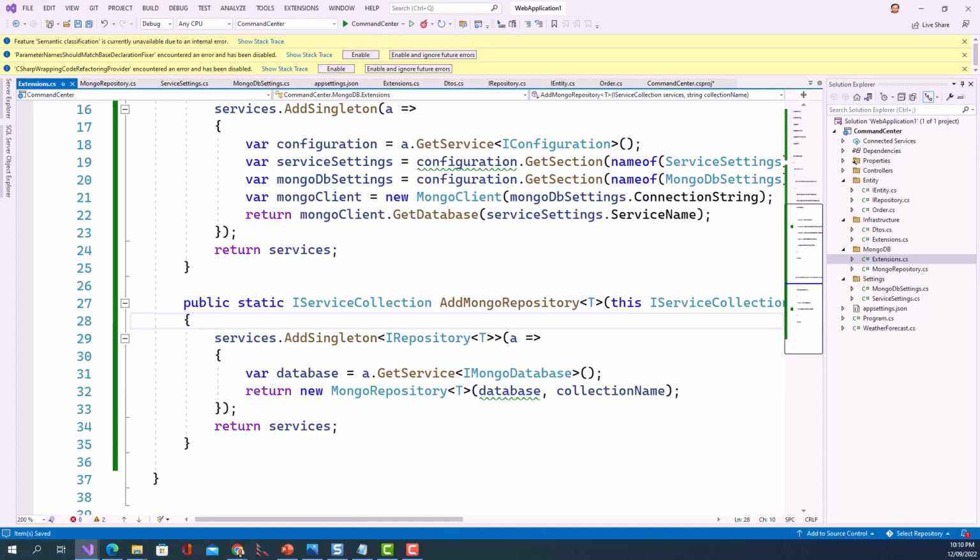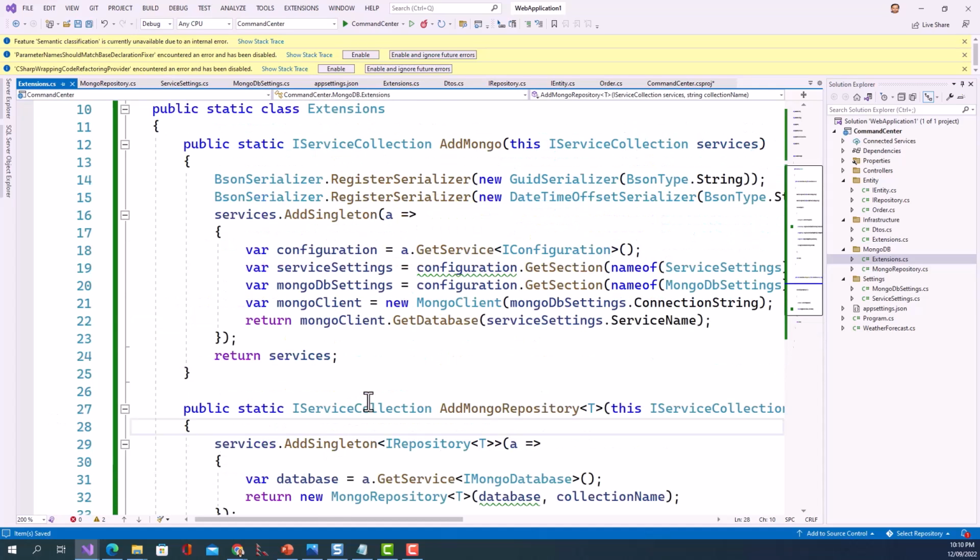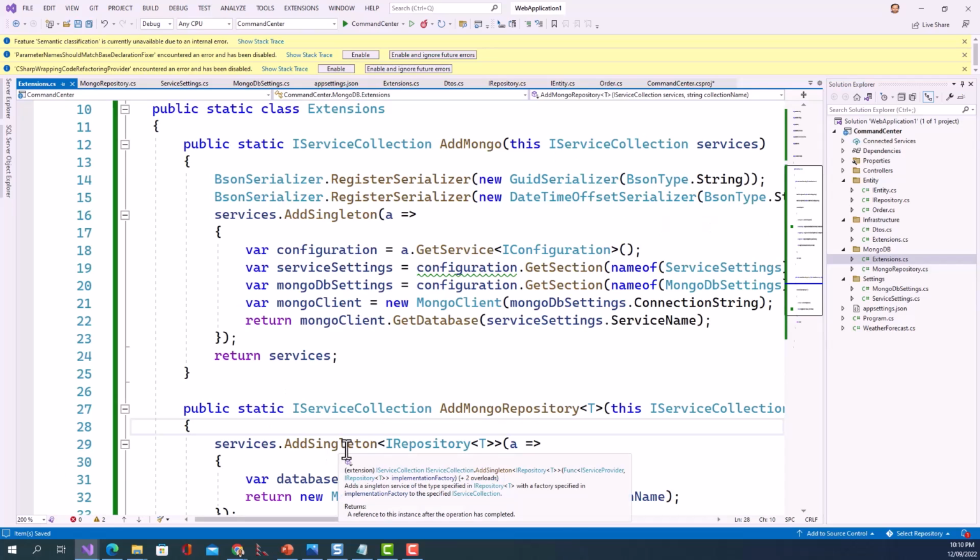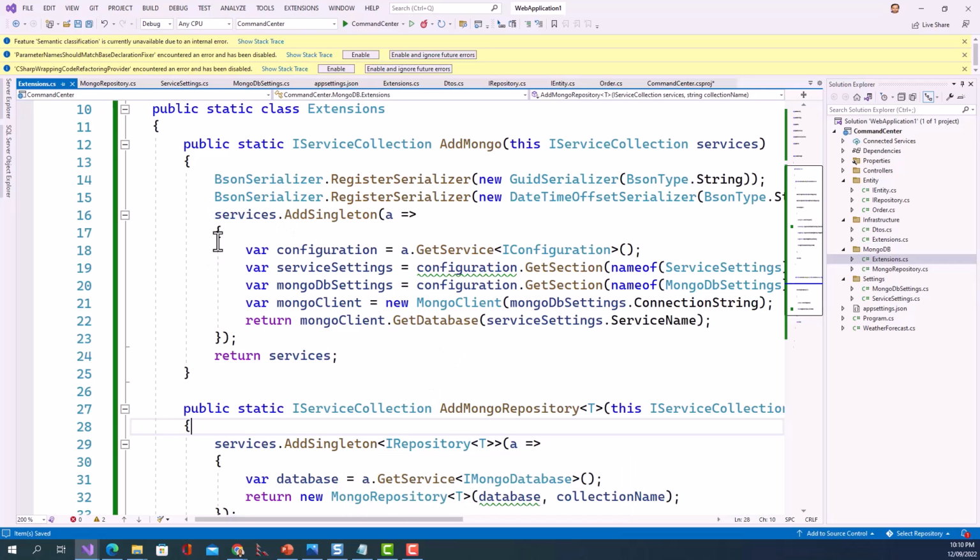Now there are two methods in this file, AddMongo, where I am fetching the MongoDB values from the appsettings.json file. In the first of these two methods, services.AddSingleton within this AddMongo, I am adding a singleton service that will contain these values.